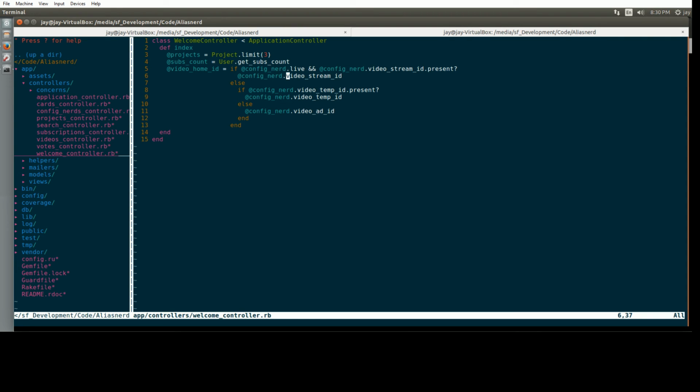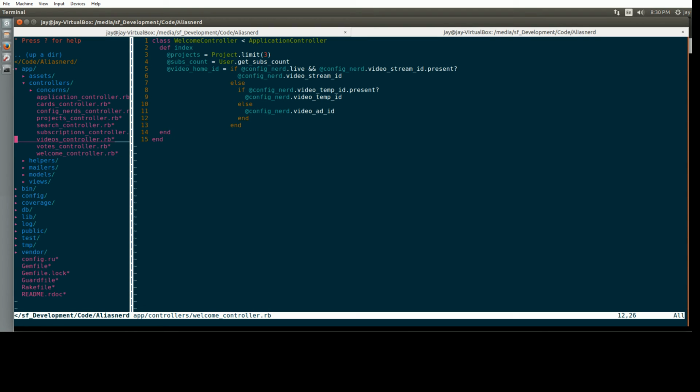And at the same time, I can turn the live Boolean on and off. And if I forget to set the stream ID or forget to delete it or something, then it's not going to run a blank video. It'll revert down to one of these two videos. So that saved all of that. That's how that worked, so the video started working again.